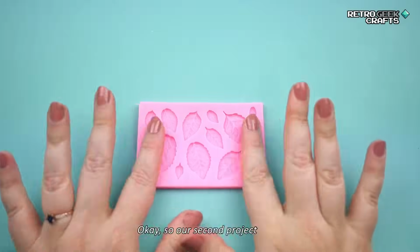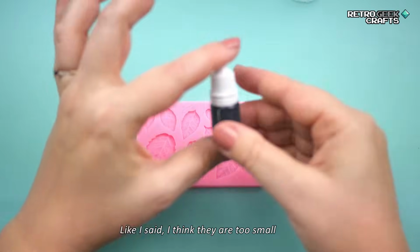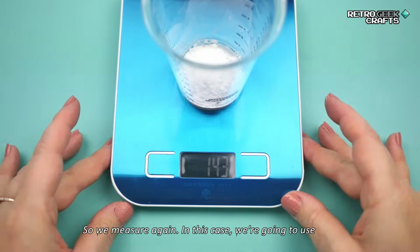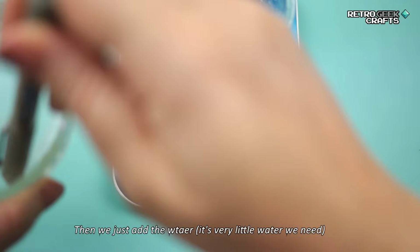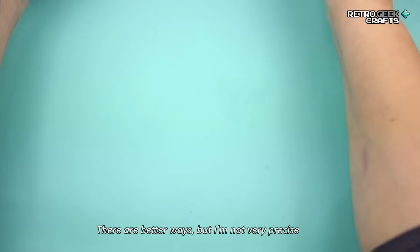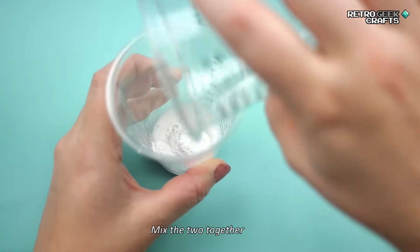Okay, so our second project is going to be these beautiful mini leaves. Like I said, I think they are too small, but we have to try because I've never used anything like this. So we measure again. In this case, I'm going to use less resin than usual. Then we just add the water. It's very little water, so I used a pen. There are better ways, but I'm not very precise. And now we can mix the two together.